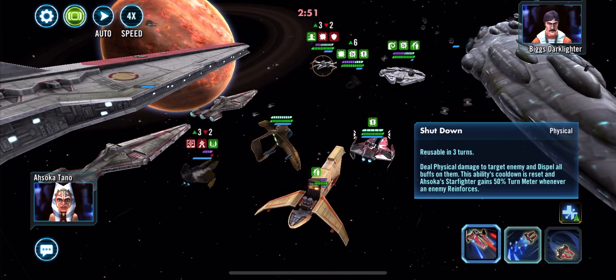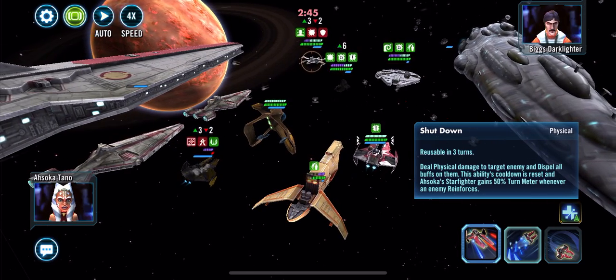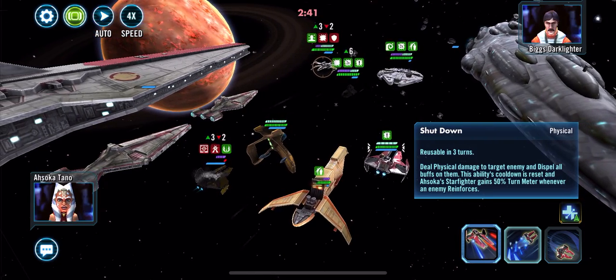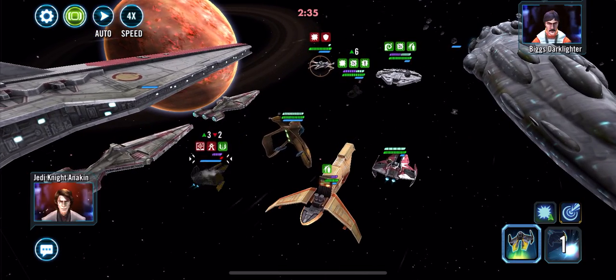Let's go ahead and use Ahsoka's basic again to cleanse the buff and do big damage. And the other thing is the Phantom comes in, and then he can call another reinforcement, which means Ahsoka will get to continue to keep using this special over and over and over again, which is pretty cool. It hits pretty hard, 60k on non-basic.